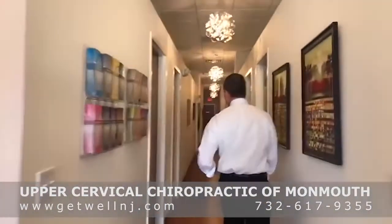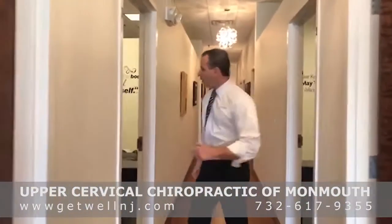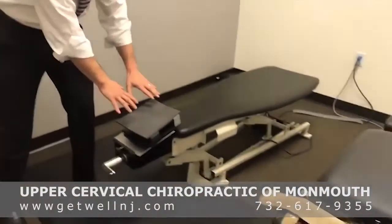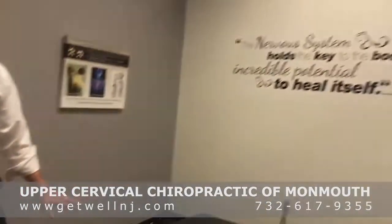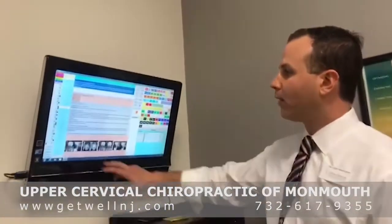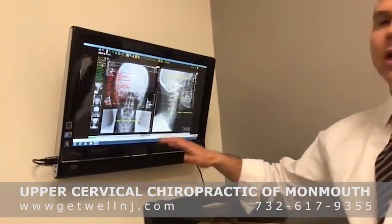This is where the magic happens. This is one of our five adjusting rooms. One of the things I'm really proud of is that we are a high-tech, low-touch chiropractic practice. There are amazing techniques and methods in chiropractic, and not all chiropractors practice the same technique. Our specialty is the upper cervical technique, and this is an upper cervical table you won't see in many offices. Everything in our office is electronic record — we can bring up patients' X-rays right in the room. It really is high-tech chiropractic; it looks completely different from 20–30 years ago.